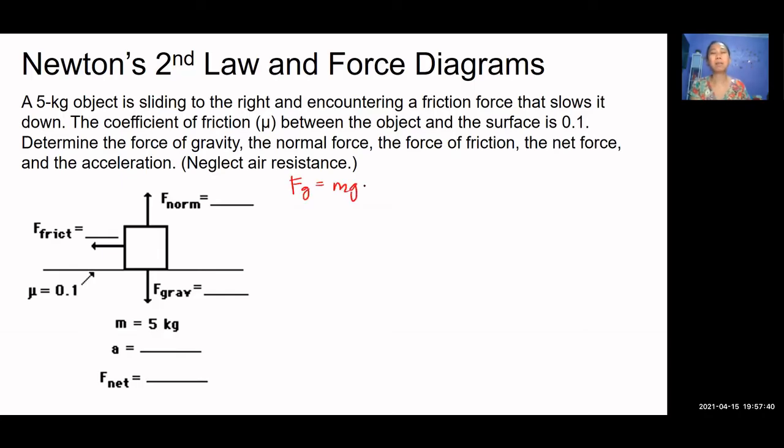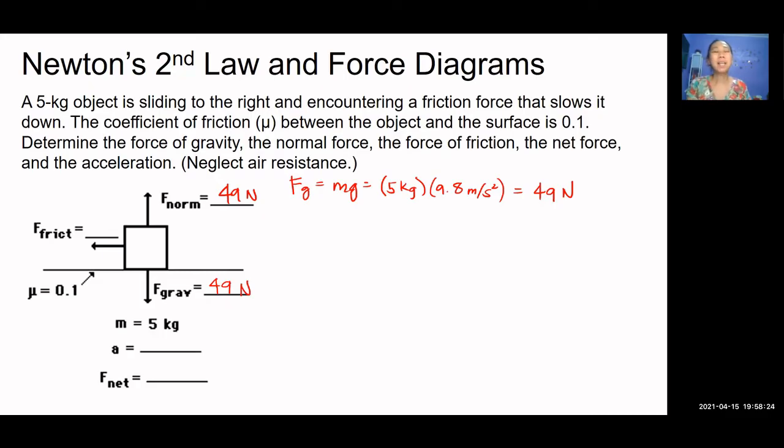So Fg is equal to mg. So ang mass natin is 5 kilograms and then multiply lang natin siya sa 9.8 meters per second squared yung ating acceleration due to gravity. Okay, so 49 newtons yung ating Fg. So since ang ating Fg is 49 newtons at yung body natin, ang movement lang naman niya is along the horizontal, ibig sabihin along the vertical, balance yung forces natin. So that means yung Fg natin dito na 49 newtons, yan din yung value ng Fn. So 49 newtons din siya.